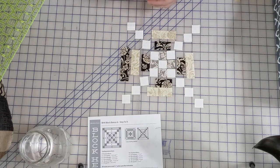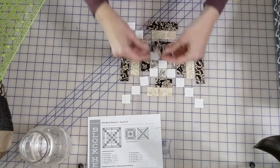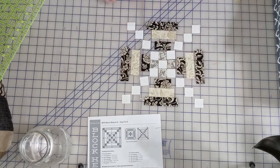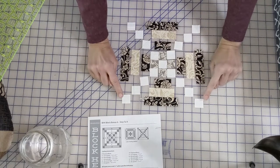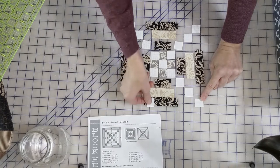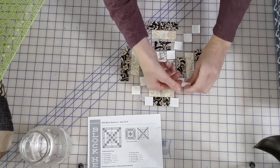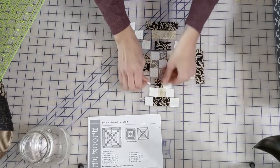It is a little hard to tell because the pieces are so small, you can see the gaps between everything. So it's hard to tell kind of what it's going to look like right now, but I'm hoping it'll be good. Just like last time, we're going to go ahead and put our little cornerstone accent pieces. We're going to flip them right sides together. Stitch all of these secondary attachments at once.